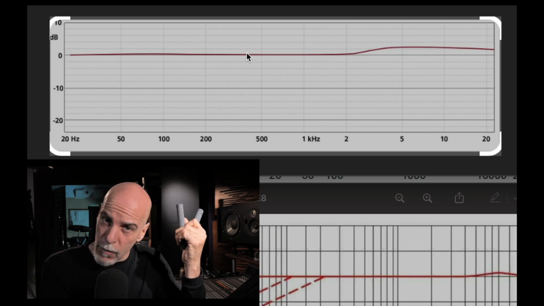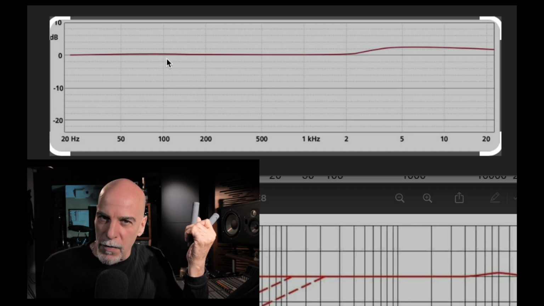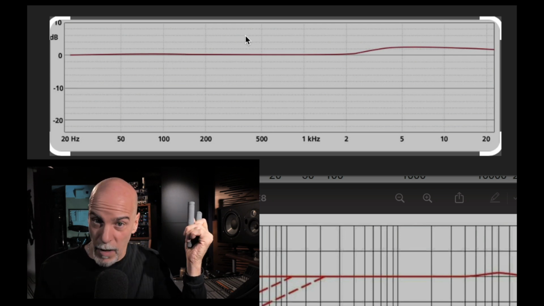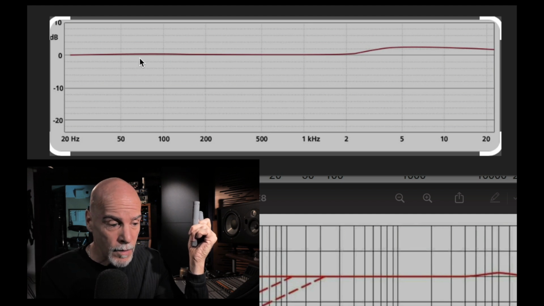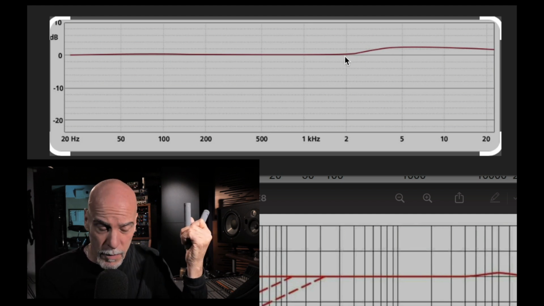They're also very excellent for overheads and for acoustic guitars, in which case you might want to engage a high-pass filter at the console, at the mic preamp, or in the mix. Or not, depending. If you just have an acoustic guitar where there's nothing else competing for that low end, you can just leave it open and just get a beautiful acoustic guitar sound.